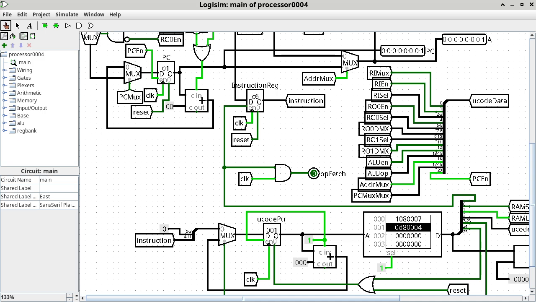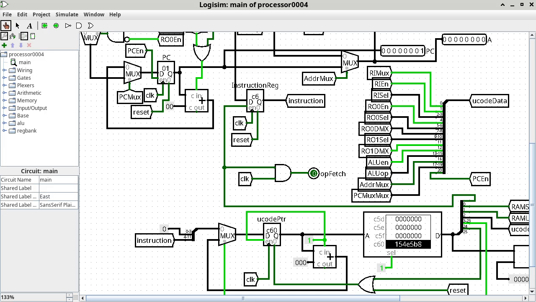It starts with a D. Decode, very good. Okay, so this is the decode step of instruction execution. The decode phase is going to take C6 in this case and combine that with the least significant hexadecimal digit of 0 so that the microcode pointer becomes C60. Control T. Okay, that's exactly what is happening here.